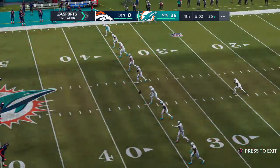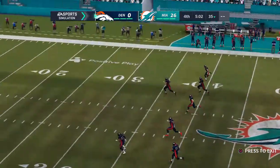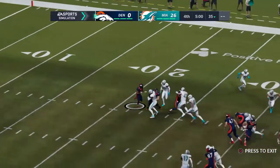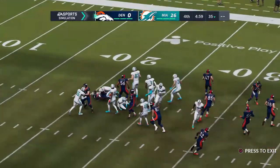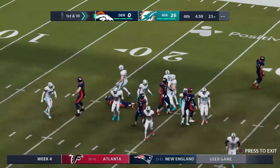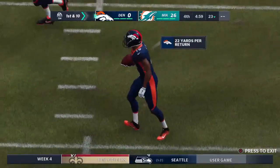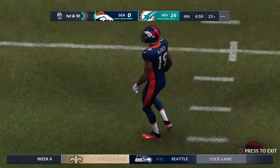So a good kick there to polish off the drive with 3 points. Yeah, coaches always talk about finishing a drive with a kick. 2 of them give you points, either an extra point or, in this case, a field goal. And able to get this across the 20, but not much further as he's dropped at the 23-yard line.